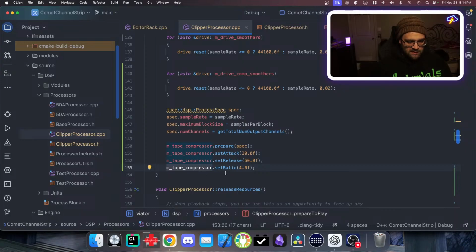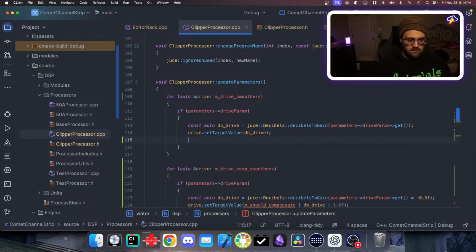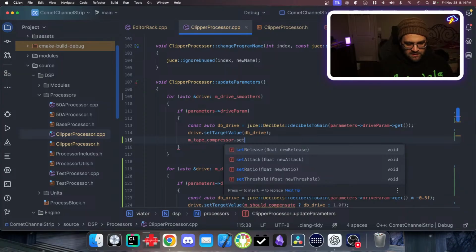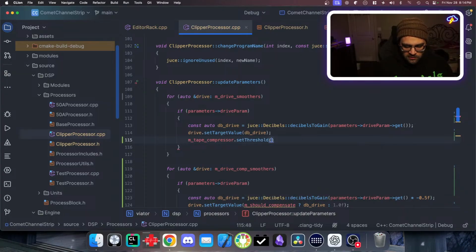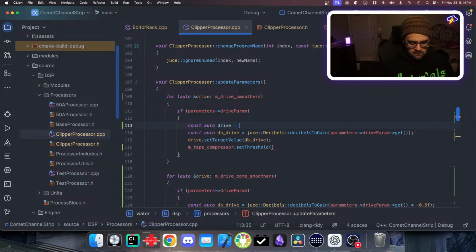So let's say setThreshold, and that'll be raw drive, put that here.